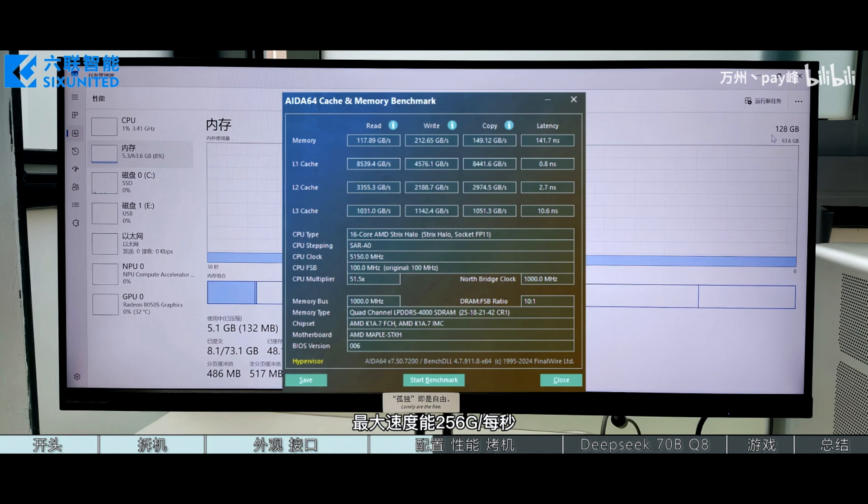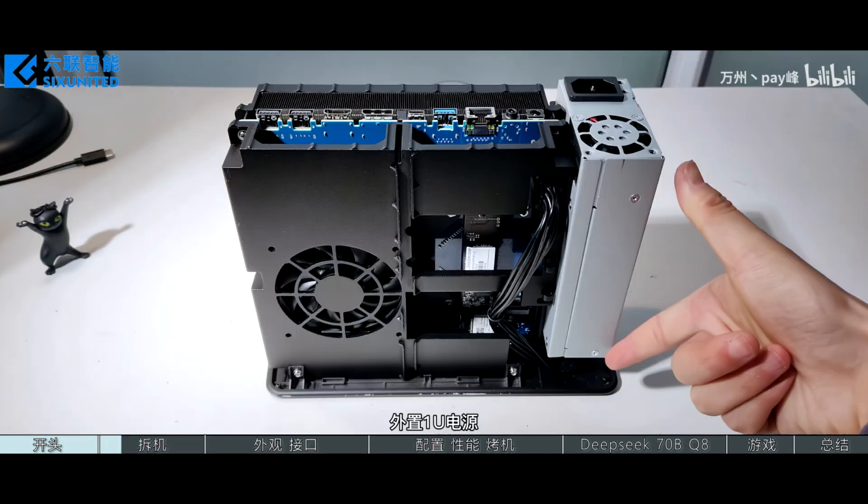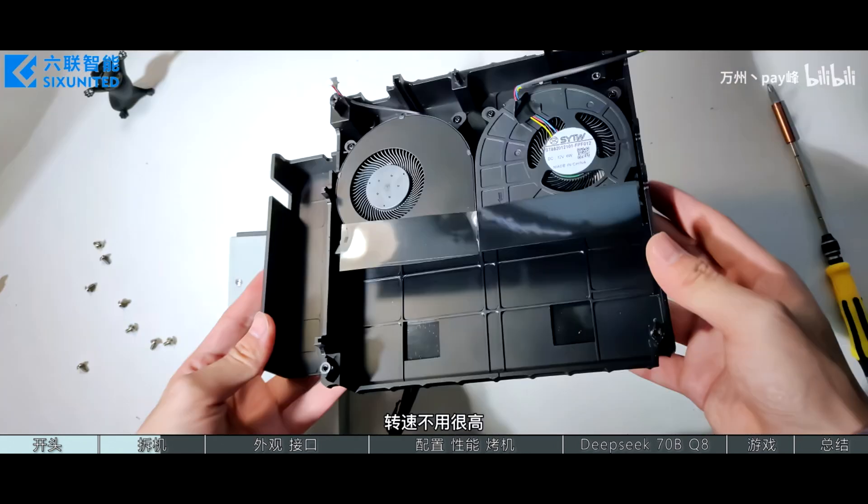The Mini PC features a range of I/O ports including three USB Type-A ports, a single USB Type-C port rated at 10Gbps speeds, 1x HDMI, 1x DisplayPort, a 2.5Gb Ethernet port, a headphone jack, and a DC-in port. The PC also features a standard power input, and both are likely included due to this being an early test build. There are also large vents on the back with a 350W power supply included in the chassis itself.